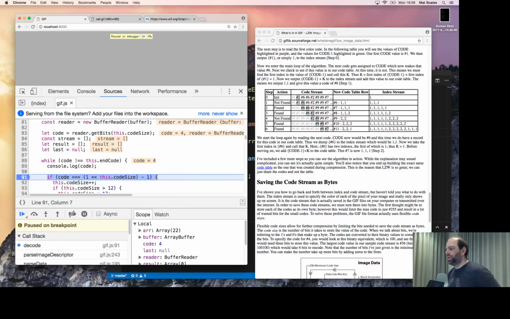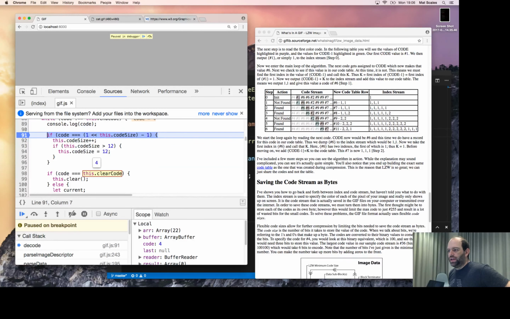Our first code should be a 4, which is our clear code. Our code is 4, and that is the same as our clear code. Awesome. Great start.